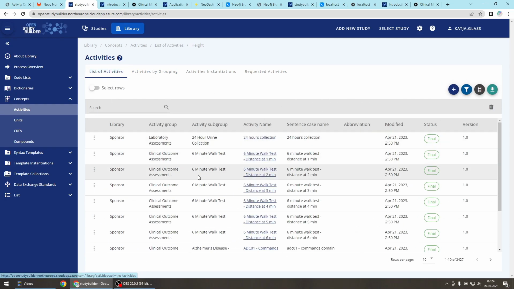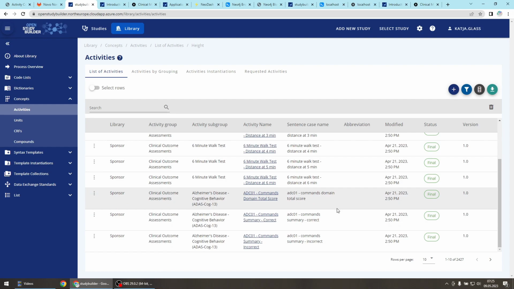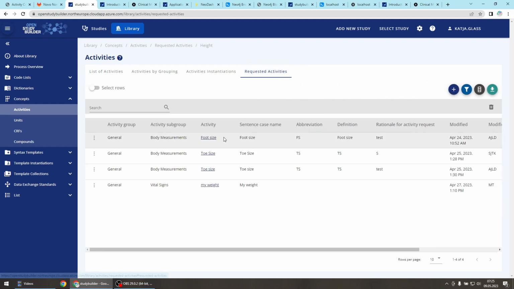For the activities, so this is whatever you want to do in your studies, you have to have a defined activity. If there is an activity not available which you need for your new study, the idea is that you can create requested activities, because by now only activities which are in the final state can be used in studies. Because of standards management, it could take a little time between I need this in my study until the standards manager has approved this activity.